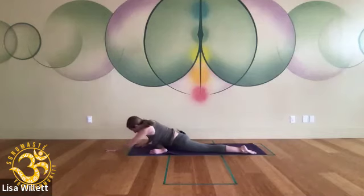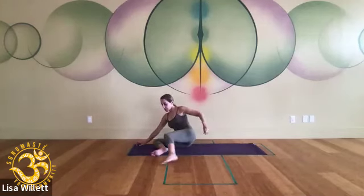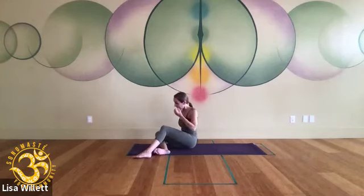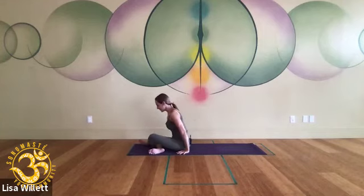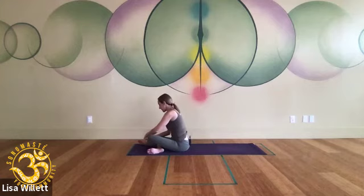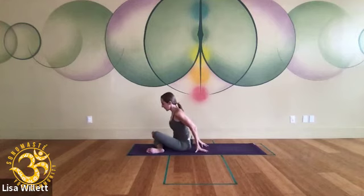Nice, walk the hands back, roll onto that right sitting bone, swing the left leg around in your choice, either parallel the shins to each other, or stack that left shin on top of the right, your choice, fingertips face back, find the length of the spine.